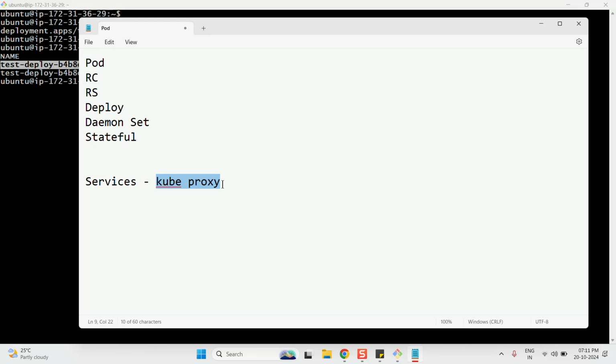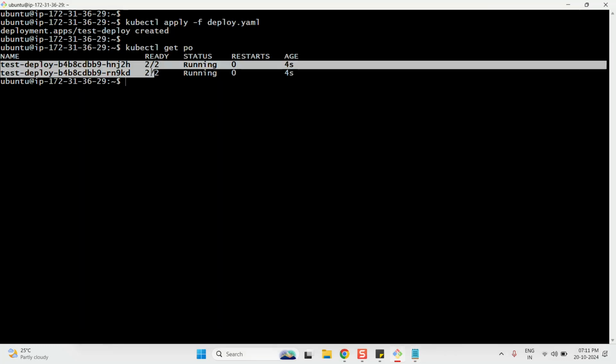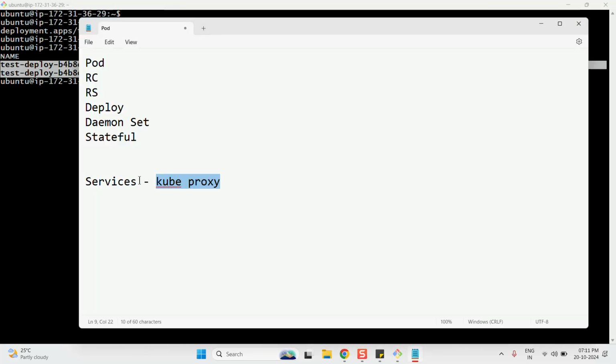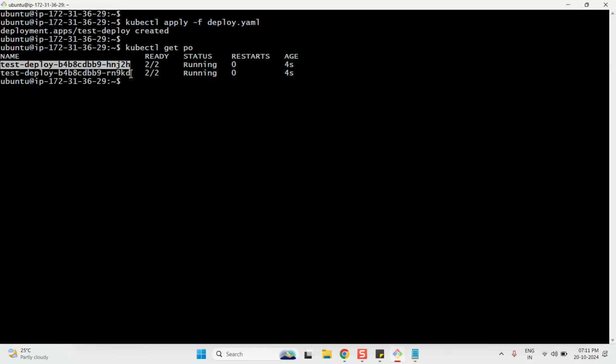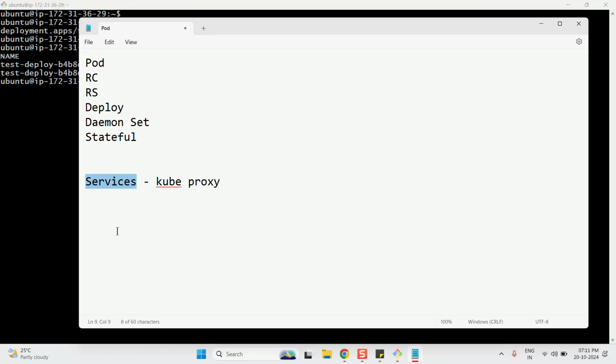We'll see now how this request goes to the pod. What is the process of the request going? Where is the communication here? I just deployed two pods, and I am saying we have to use services to access the application inside them. How does the communication happen between these pods and this service? Of course, we know kube-proxy will route the traffic, but how does the communication happen between services and pods? That is one thing. Another thing is the types of services. What are the types of services? These two we'll see today.